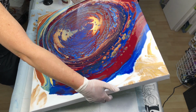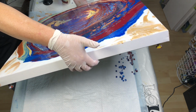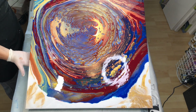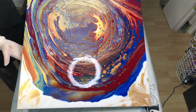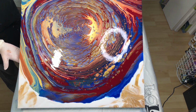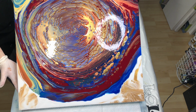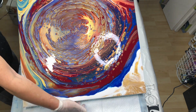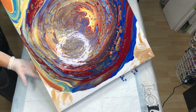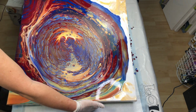So you can see I'm kind of tipping it this way and that way, just trying to direct the paint. Okay, we'll have this come back now. Now I want to come down this way. I'm just going to turn this canvas. Try and help myself here a little bit.